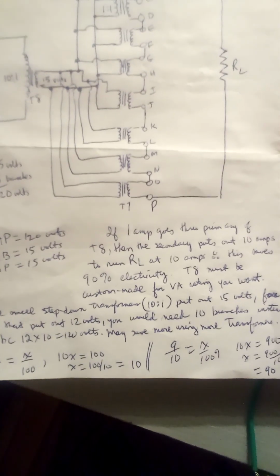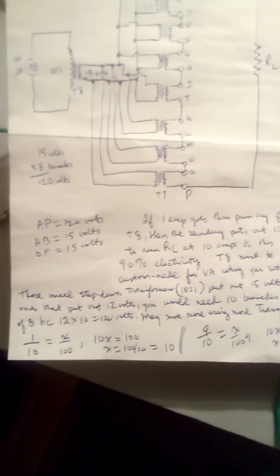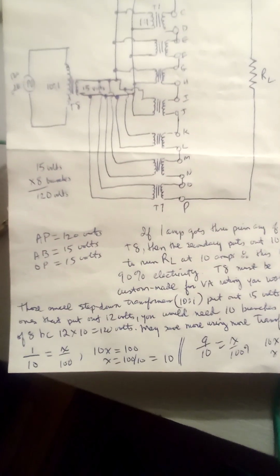May save more using more transformers. So I'd be about 95% if that's correct. Okay, I guess that's all I want to say about this circuit for now.